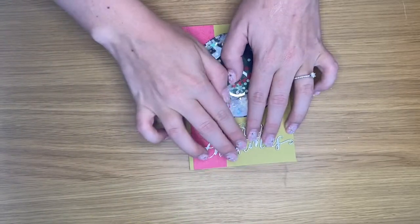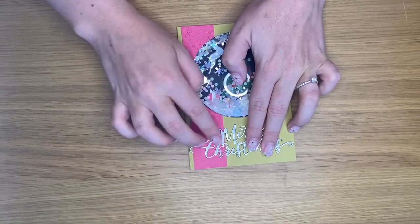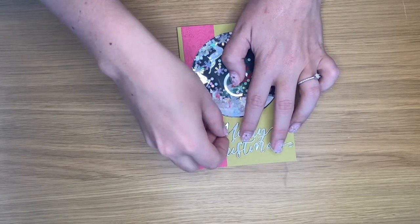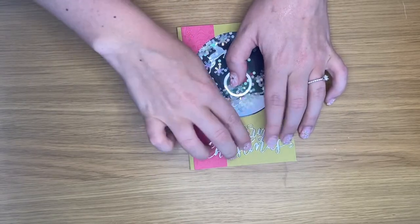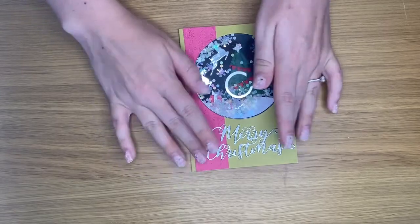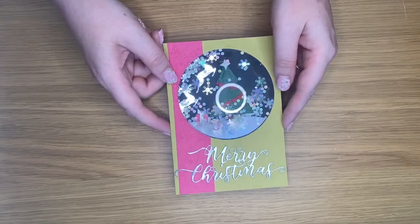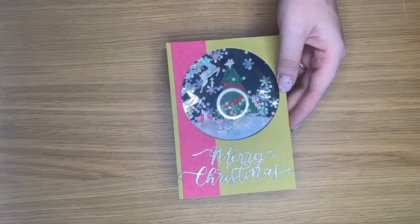Okay, so I think I'm going to push that back. This is what I love about this die, as I said at the beginning, is that it's all connected and it just makes my life so much easier to put a sentiment down. Can you imagine putting all these individual letters down? It'd be a bit of a nightmare. So I love that.